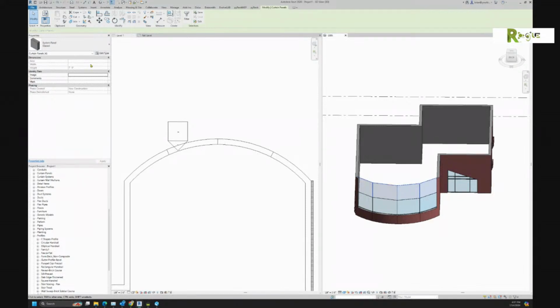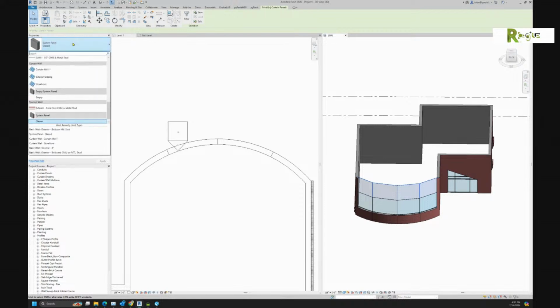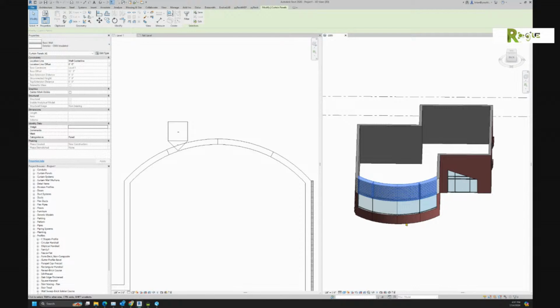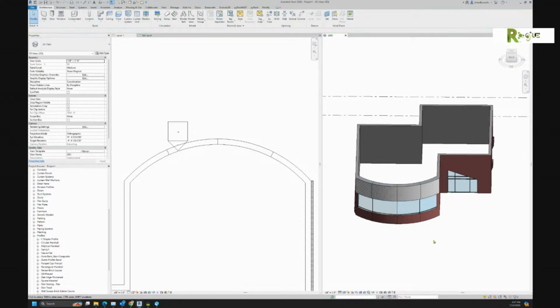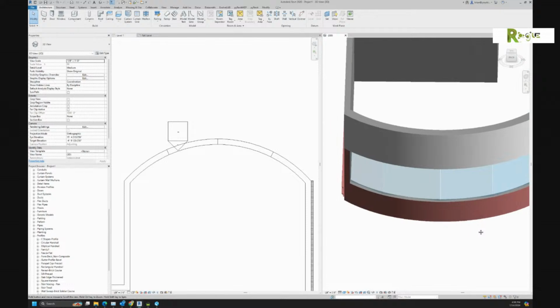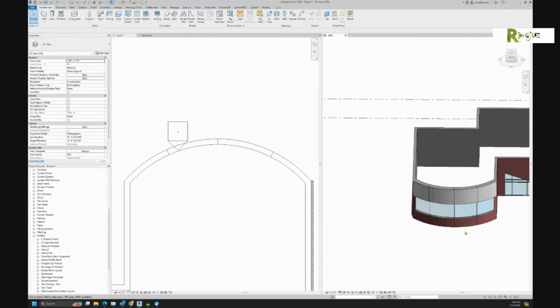Eric, Misty, how long did it take you to really get good at curtain walls? Anyone? I don't know. I just remember. I think it was a couple years before I really was. I think it will depend on how much curtain walls are in your daily tasks. You know what I'm saying? Yep. So if you were working on something that was a very glass heavy building, then you got pretty good at them, because you're doing it so repetitively.